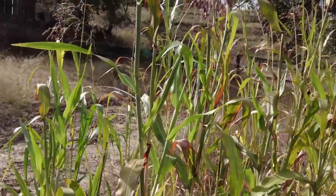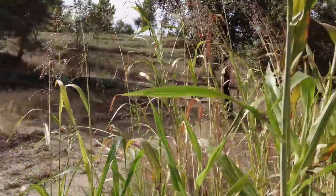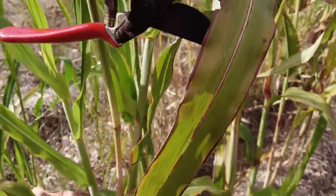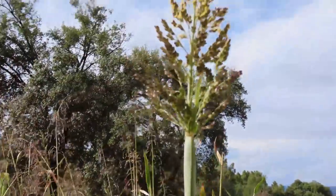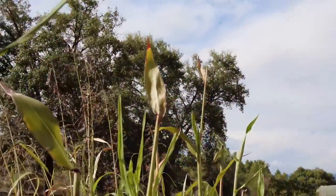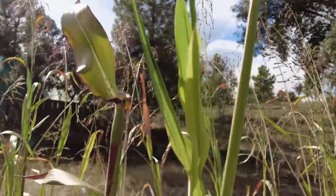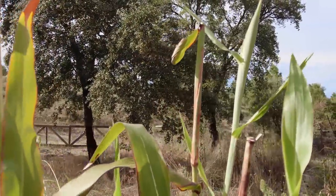I also learned something interesting about sorghum this week. So if you remember, I cut off the heads and now they are regrowing from other points in the stem and they're creating new seeds. So most of them are doing this. You see it? So we'll have another harvest in a couple of weeks.